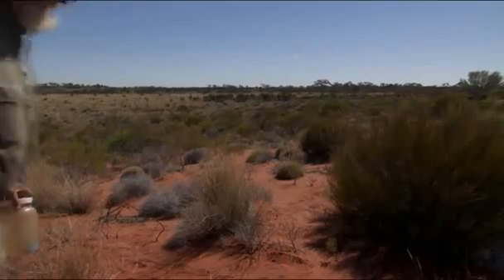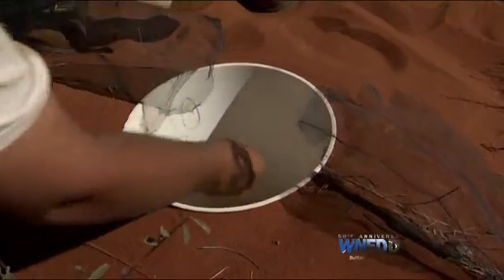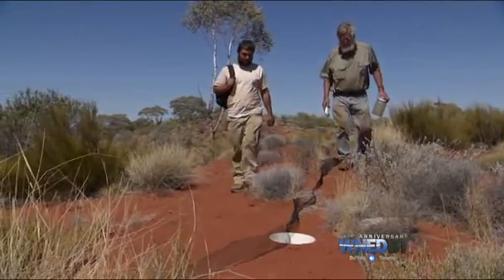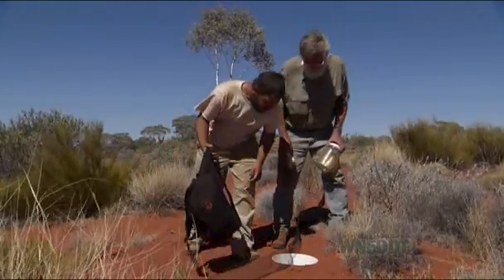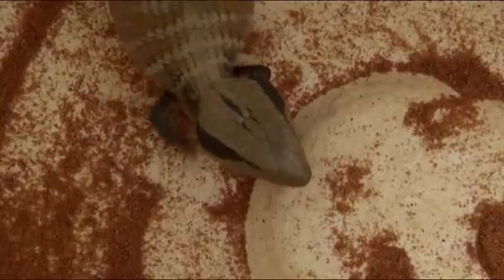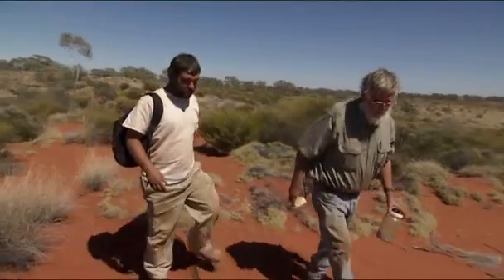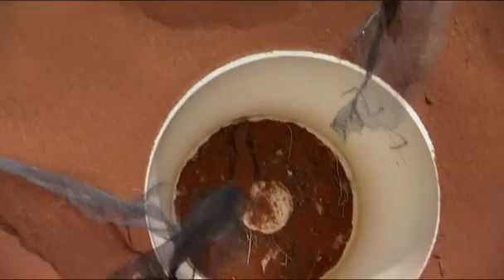Low fences lead the animals into pit traps sunk into the ground. With these pit traps, Dr. Pianka and his field assistant, Stephen Goodyear, catch many of the smaller ground dwellers. Twice a day, Eric and Stephen check all of their 175 traps. By logging every lizard species, they try to work out how so many lizards can coexist. I have to know all the players — their names and what eats what. In the past 20 years, Eric's pits have trapped more than 18,000 lizards. It's the most comprehensive survey of a lizard community anywhere in the world.